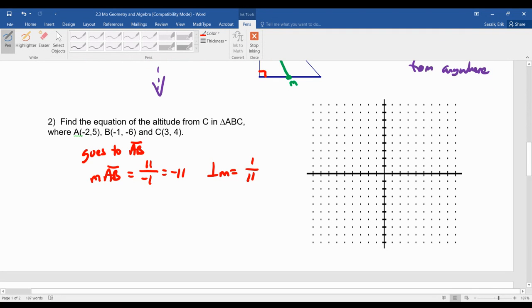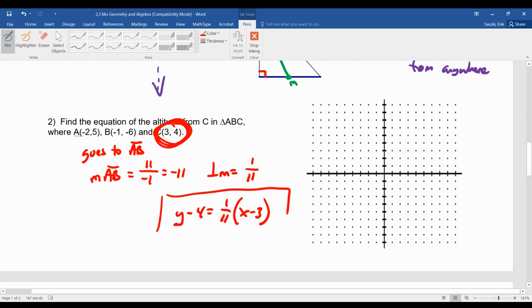Now, we're almost there, right? To come up with an equation of a line, you need a point and a slope, or you need 2 points, because if you have 2 points, you can figure out the slope. So it says find the equation of the altitude from C, so that we know that point, and we just found the slope. Now that's not a special point, that's just a plain old point. It's not the y-intercept or anything, so I'm going to use point-slope form. It doesn't specify the form of the equation. It doesn't say slope-intercept, so point-slope form can really be our best friend. We're actually done right there.